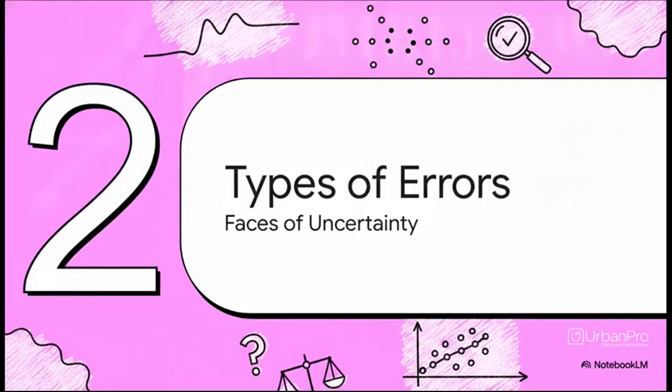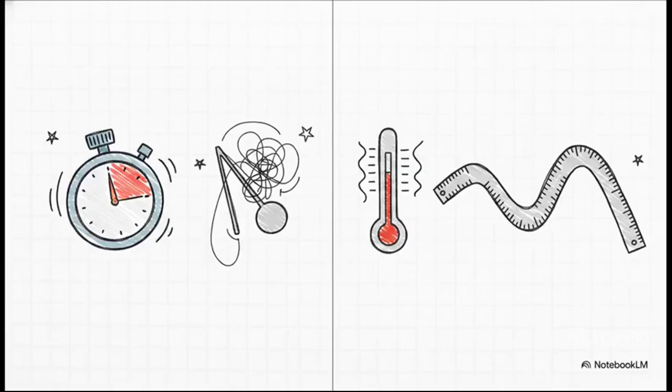Since every single measurement has this built-in margin of uncertainty, we need to categorize where these errors actually come from so we can deal with them. Basically, errors fall into two camps. Random errors are caused by unpredictable fluctuations. Think of your varying reaction time with a stopwatch. The fix for this? Pretty simple. Take multiple readings and find the average. Systematic errors, on the other hand, are constant. Like, if a metallic ruler expands in a hot room, it shifts your measurement in the exact same direction every single time. Averaging won't save you here. You actually have to fix your instrument or recalibrate the whole shebang.